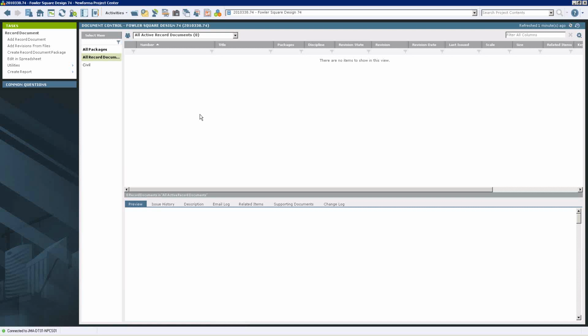Another place that document control fits in is with our mobile apps. I don't know how many of you have used the mobile apps to date, but one of those is the Plans app. It only works on an iPad, but if I have populated documents to document control, I would be able to go into the field with my iPad and open up the drawing sheets that exist here in document control.